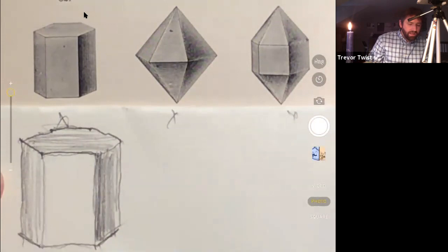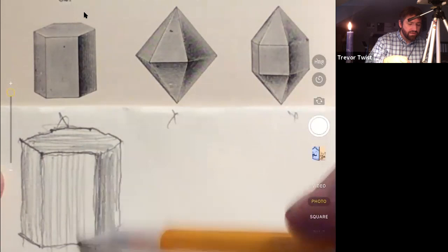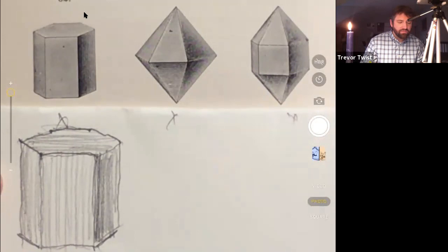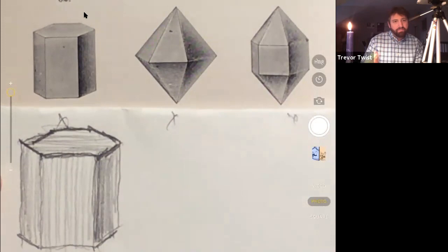And I guess the front really is the lightest plane. It's not white, but it's got a little bit of tone. So I'm just going to run more verticals, a little bit light gray. I should have started, when I do the next one, I'll start the diamond shape a little bit higher. So this is a hexagonal prism, meaning the top has 6 sides. 1, 2, 3, 4, 5, 6. 6 sides, and then it's almost like that shape is just stacked over and over and over again.